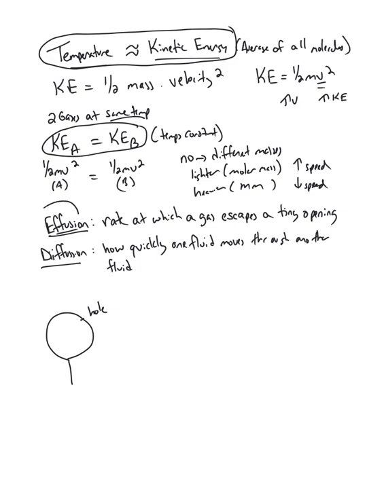So with effusion rates, remember this, the smaller the gas, the faster it is moving, and it will escape faster. So the smaller a gas, the faster its effusion rate. Because it's smaller, it can escape that opening better, and it also is moving at a higher rate of speed, and therefore will collide with that opening more often than a heavier gas that isn't moving so fast.